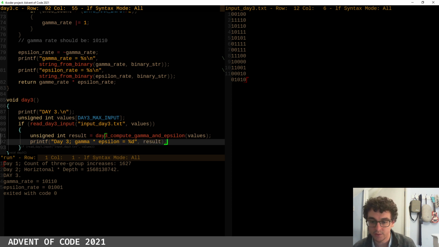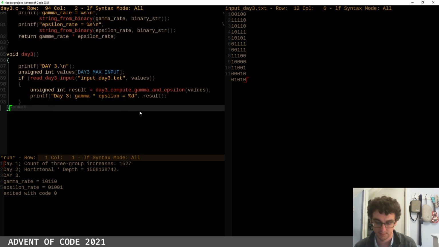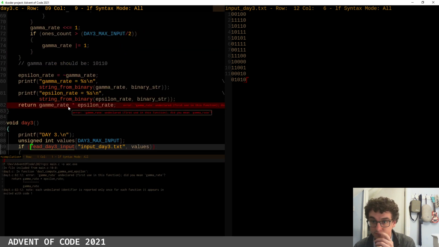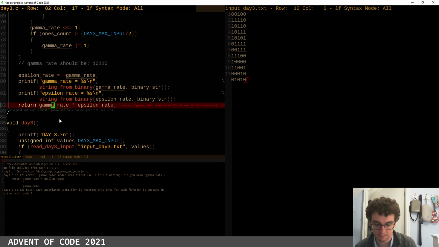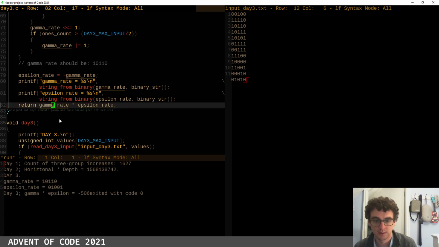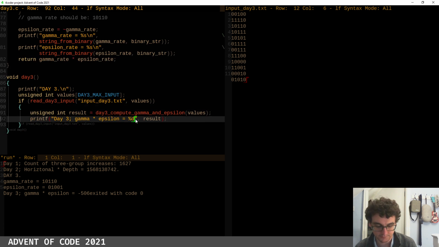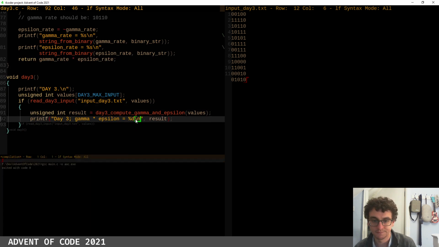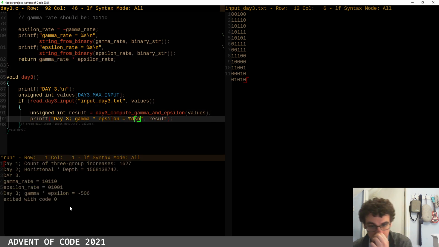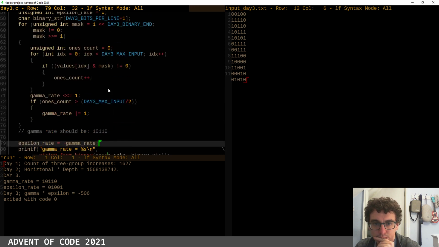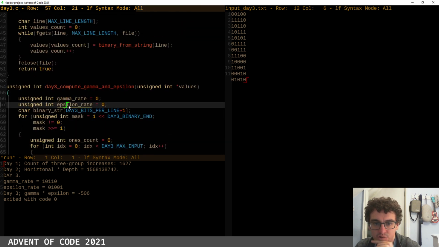Now, what I don't know is if, let me compile, oh, forgot my new line. Negative 506, that doesn't seem right to me, because these are all unsigned.